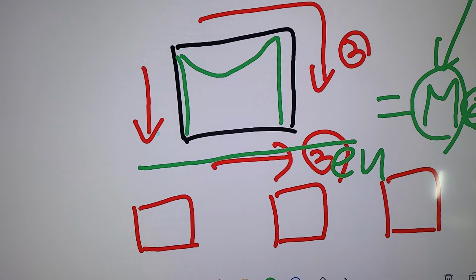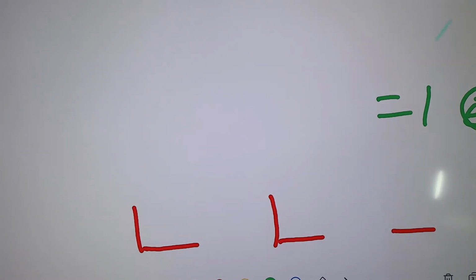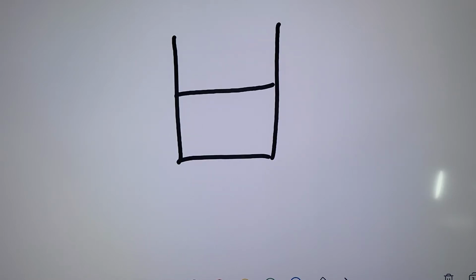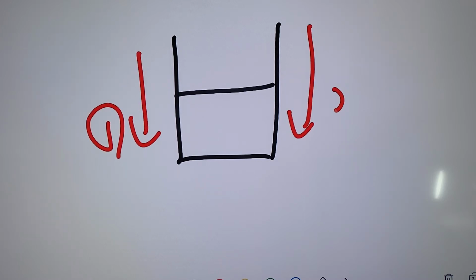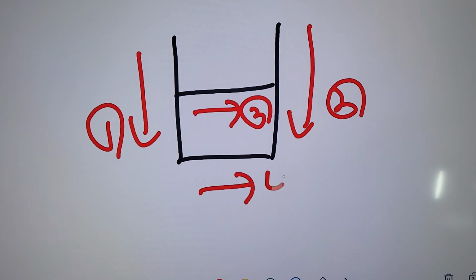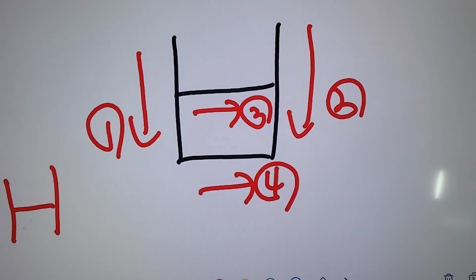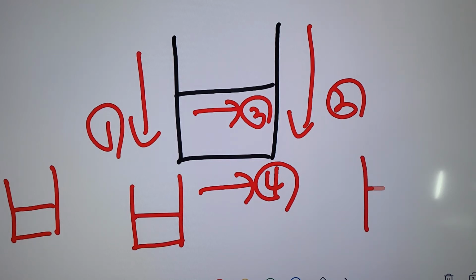Then next one. Now this time, this consonant, right? How to write down this one? Follow after me. This one. 1, 2, 3, 4, right? Let's write it down together. 1, 2, 3, 4. But also you can write down this one, 1, 2, 3, 4, as well, making a ladder shape.